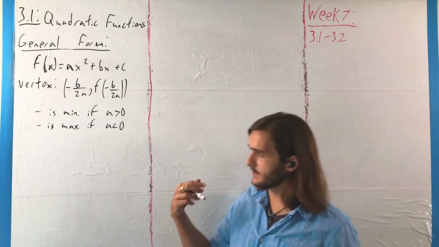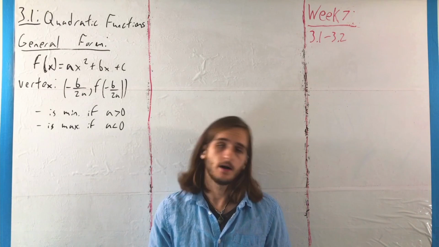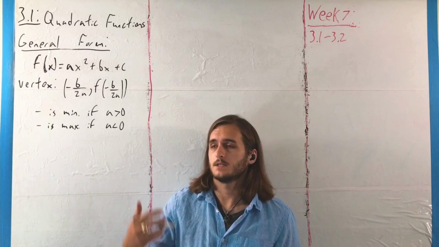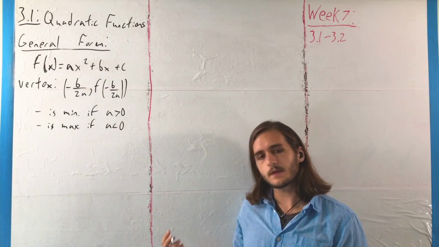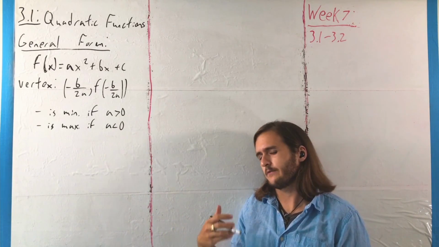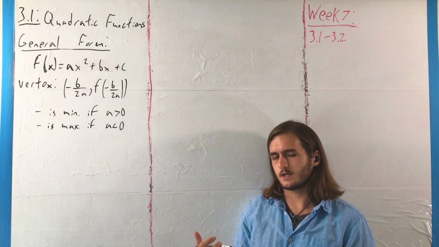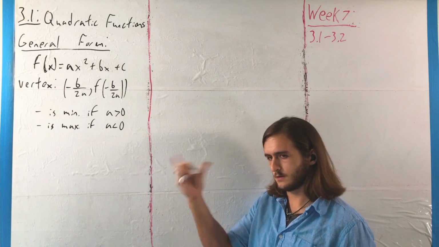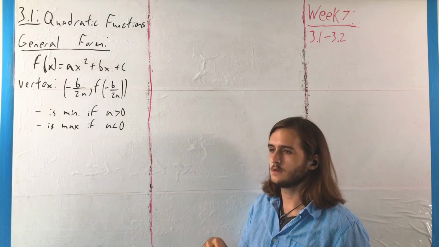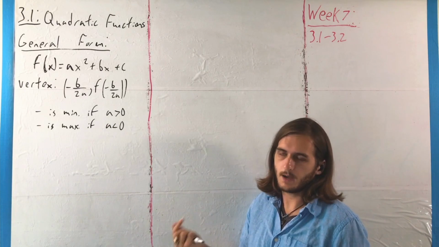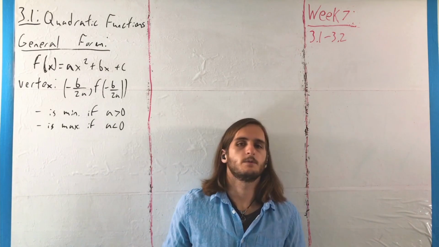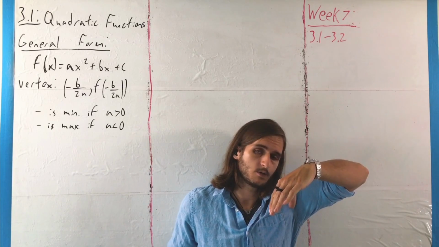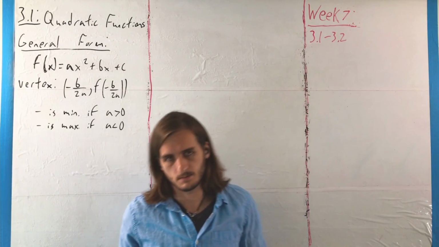Remember that all quadratics have a built-in relative extreme value, a relative maximum or relative minimum, and that lives at the vertex. Even though we're stacking this in with general form things, it works in exactly the same way, for exactly the same reason, in vertex form. If a is greater than 0, that is, if the parabola opens upward, then the vertex is a relative minimum because it's at the bottom. If a is negative, like we saw in both of our examples so far, then we have something that opens downward, so that would be a relative maximum at the vertex.